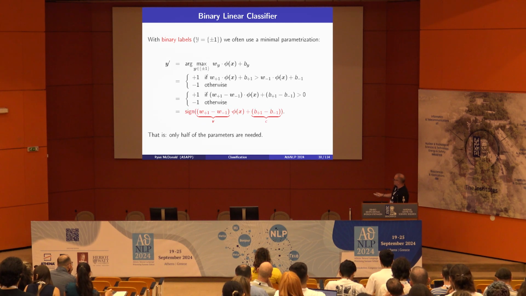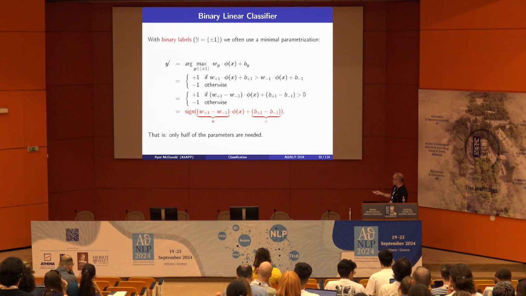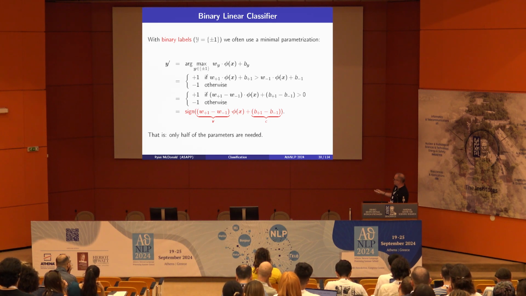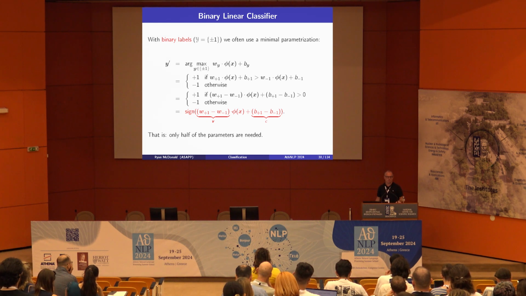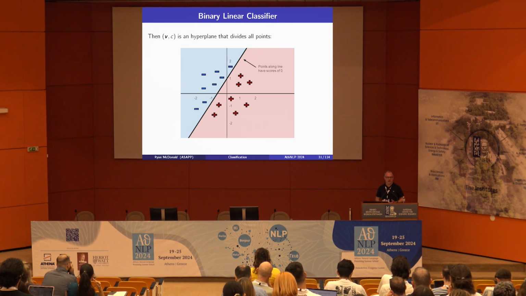And what I can see is that I can just reparameterize this. I don't need 2 weight vectors here, since if I subtract one weight vector from another, I just get another vector of the same dimension. So I'm just going to call that V, whatever that is, and the bias term I'm going to call C. Now I have a new classifier that says, just take the sign of this vector times the feature representation plus C. So I only need half the parameters. In the binary classifier case, we sometimes don't keep 2 weight vectors, 1 per class. We just keep 1, and it's equivalent. Again, I'm giving this to you because you will read papers and look at textbooks where they often assume this. They start from the binary classifier case, and it's good to know this.